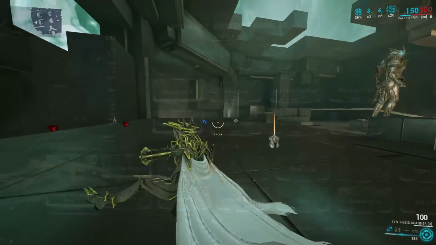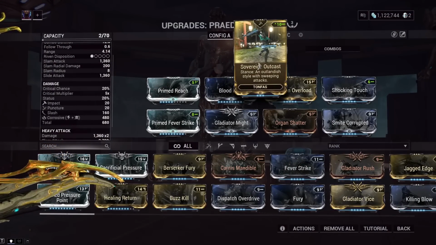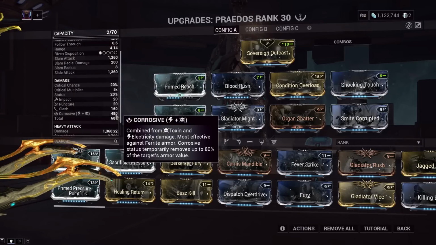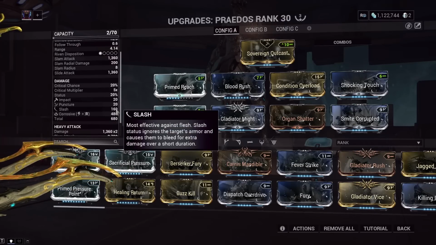But for those of you who want an actual build to use the Praetos, make sure you are using Sovereign Outcast as your stance, as it is by far the best of all of them. We are building for corrosive on the Praetos themselves, and that does relate to the very high slash weighting that it has, even though the corrosive elemental is much higher here.